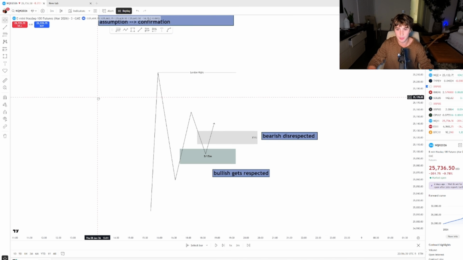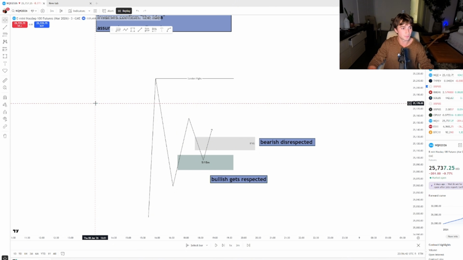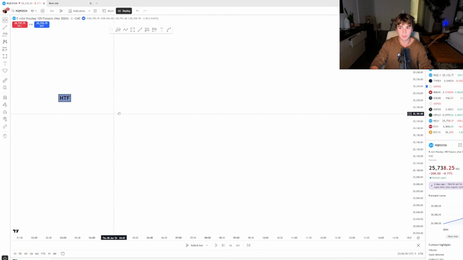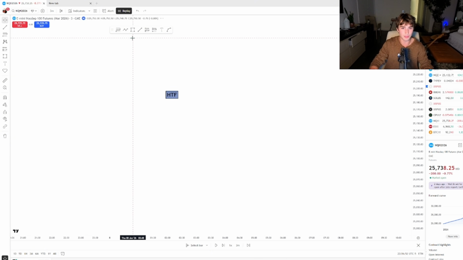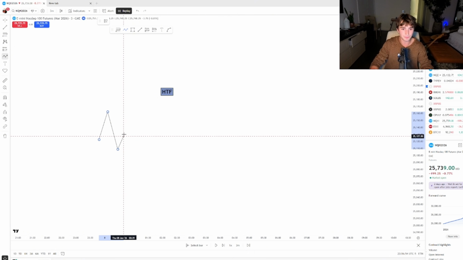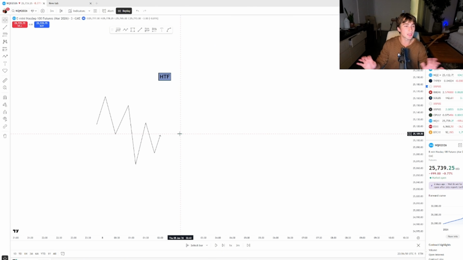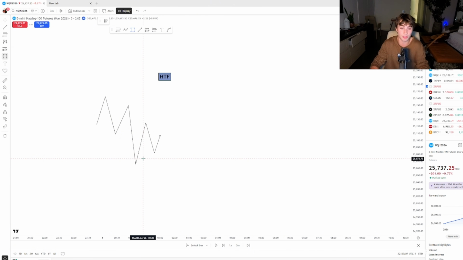The same way I explained them to you in the sense of fair value gaps and higher time frame, whatever. Let's talk about the 3 ways I use inversions. First is higher time frame, right? Look, this is going to be pretty much the same example because everything's fractal and everything's the same in trading. It just depends what time frame you're on. It just doesn't matter. Everything serves a different purpose on a different time frame, but at the end of the day, it's all the same. You're using the same ideas.